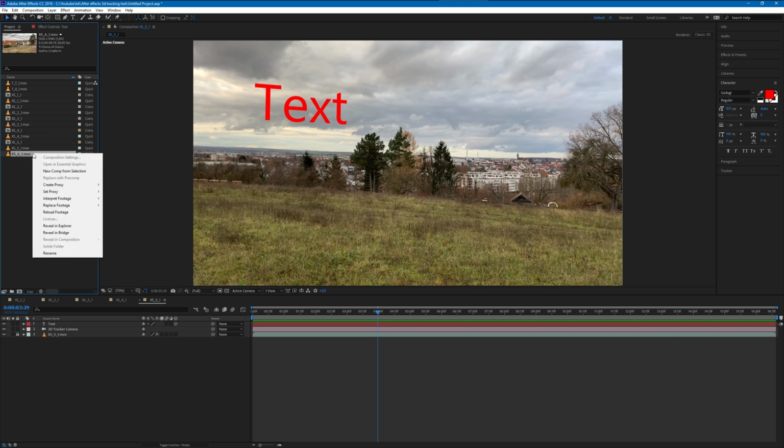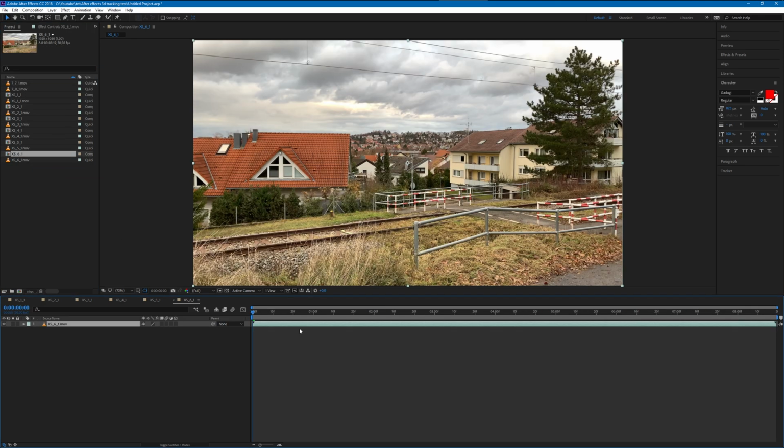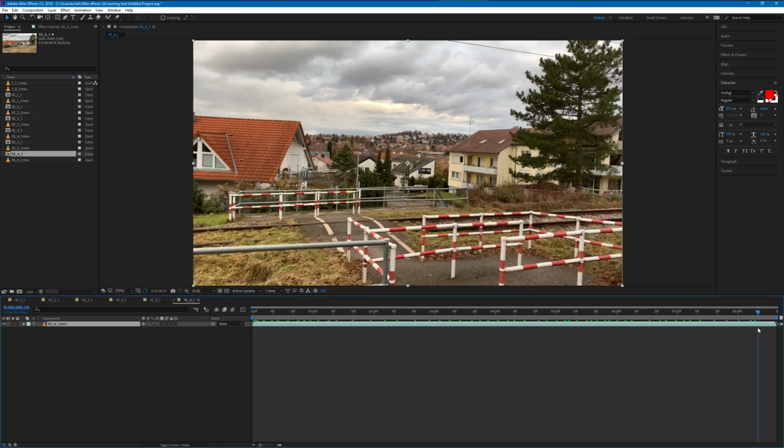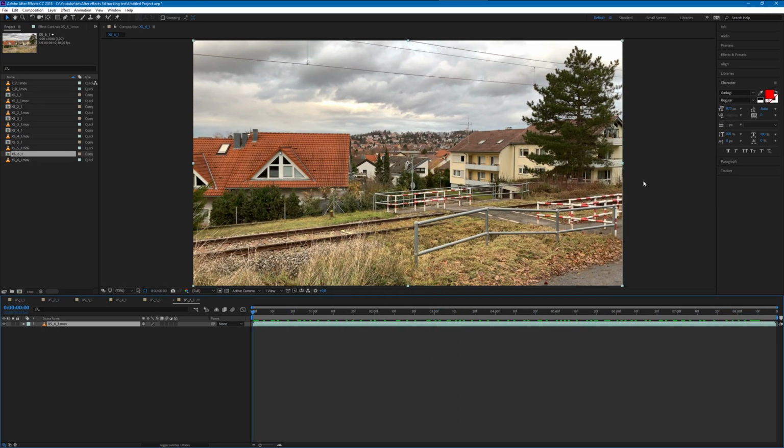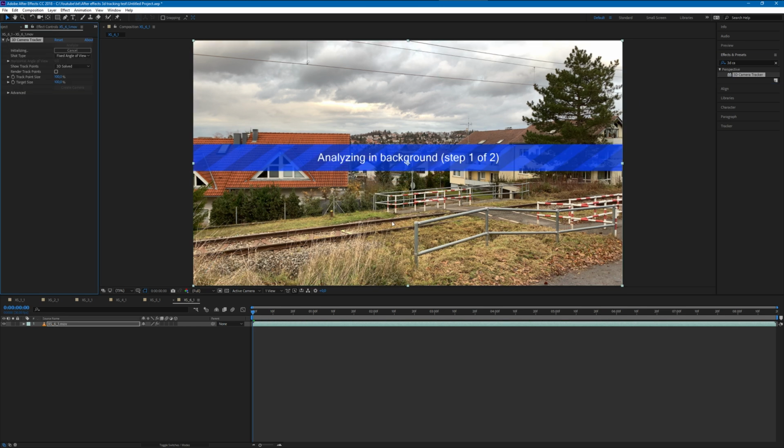Okay. Let's move on to the last one I shot on the iPhone XS Max today. Just like this one, I also want to throw it in the back there. This one is also not so long, so I hope this will go fairly quickly. Let's see what it can do. So yeah, we're already at well over 30% now. You can also see it's only 260 frames, so it should go pretty quickly, hopefully.